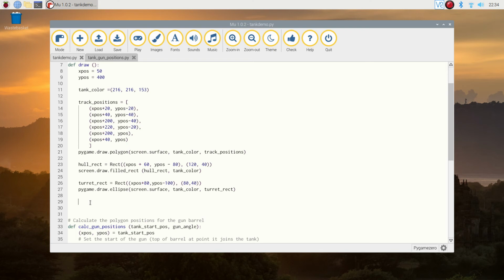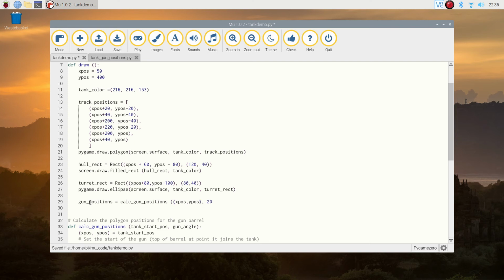So I'm going to call it positions, using the calc positions function that I've created, and then using the start position, and then the gun angle.